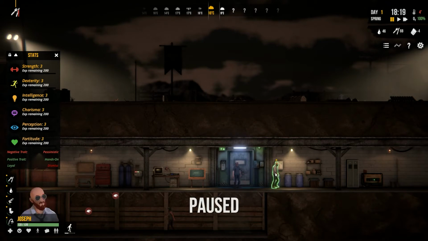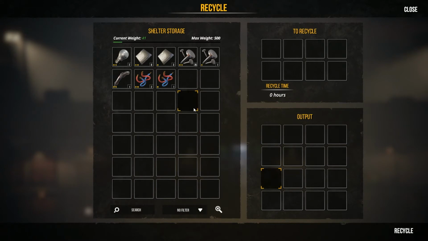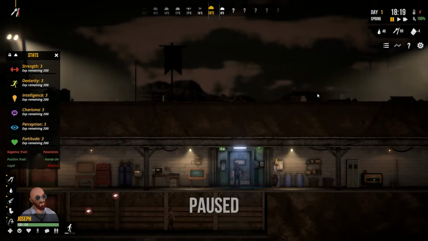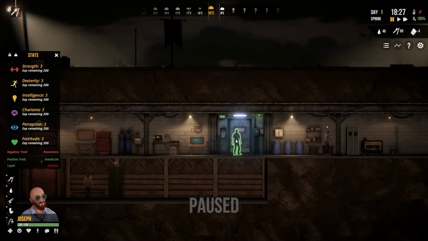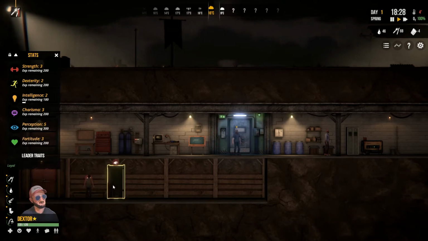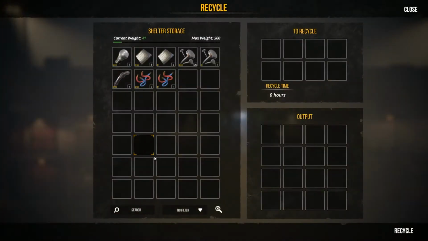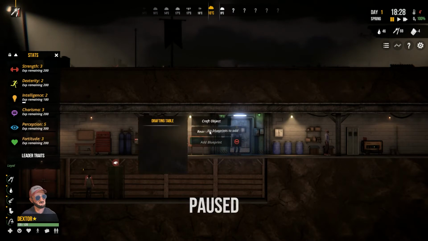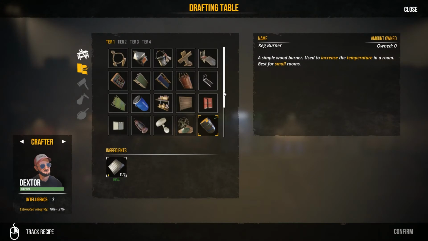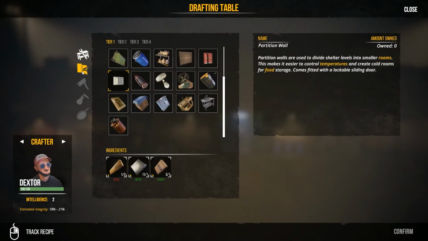And I think I'll actually have you do the recycle. Can I have you do the recycle? Recycle items. Is she doing her thing? She's doing it. All right. Let's see. Was that an instant? I think it was an instant. Interesting. Can I craft anything else now? No, not that I can see.